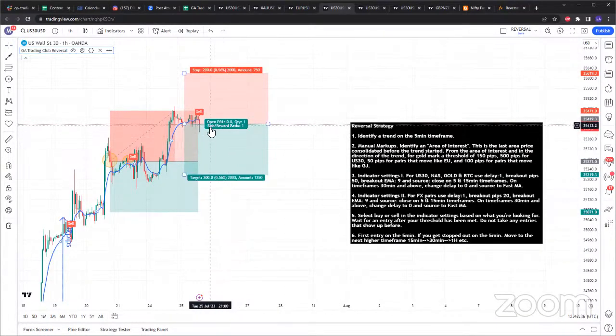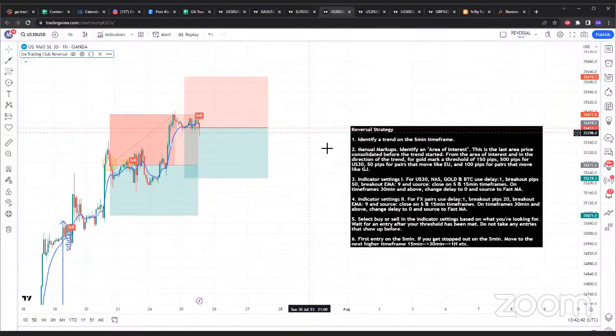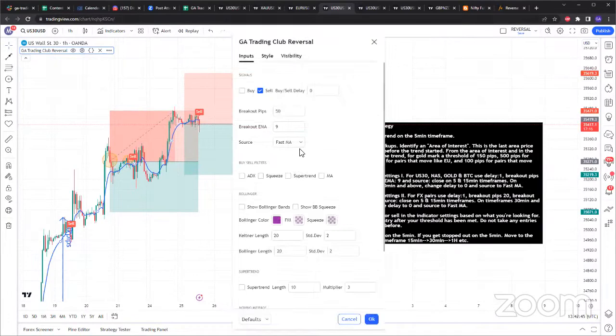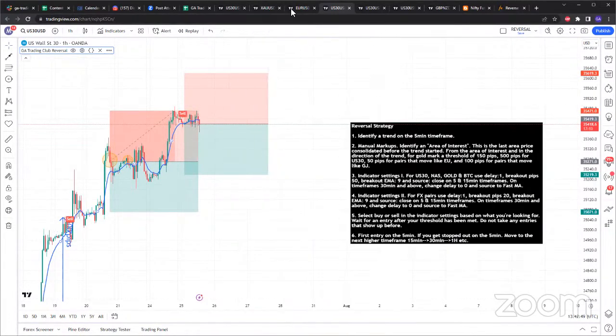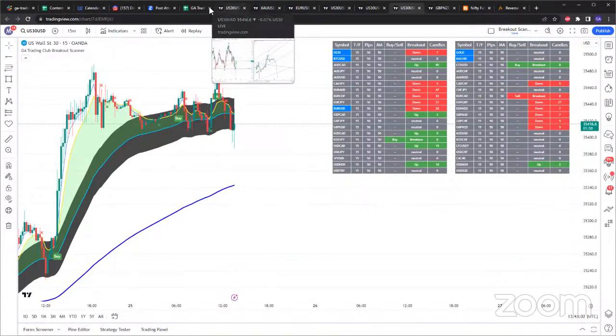Okay, sounds good. You can see, like right now, if you had the fast MA, the entry would ideally be on this hourly close in the next 18 minutes. But for me, ideally use close because that's what I developed the strategy on. But if we do get a sell signal right here on the breakout scanner, I will call that an official entry that we're counting. All right, any other questions for US30?